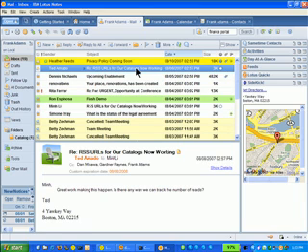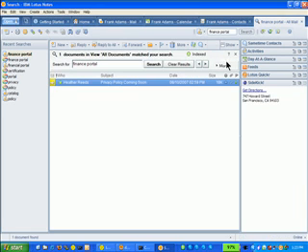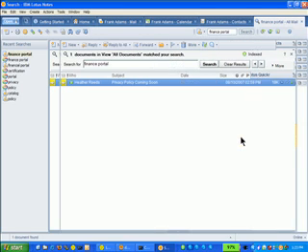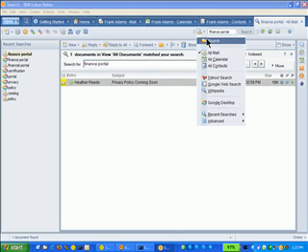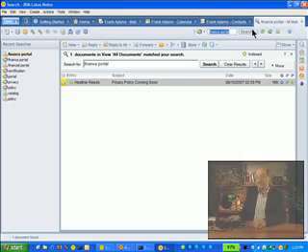Now, we've also enhanced the search capability within the Notes 8 client as well. So, for example, if I do a very quick search here, say a search on something called Finance Portal, you can see that I get my mail message that has that in its content. Now, we can also scope down the search. So instead of searching everything, we can search just on mail items, maybe just your calendar or contacts. But also, with Notes 8, we've integrated, if you have it installed on your desktop, the Google search capability.